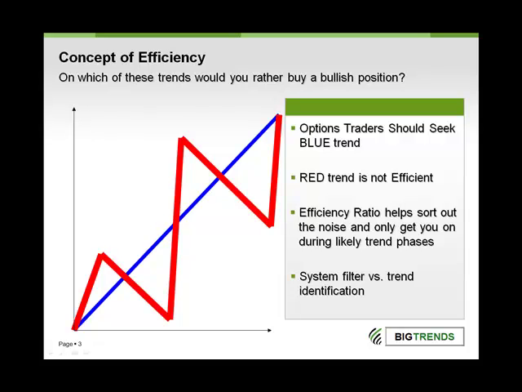Finally, there's a couple different ways that you can use the efficiency ratio. Some people like to use it as just a filter for their system and narrow down the list of stocks or ETFs that they may be looking at at any different point in time, and just focus on the most efficient ones. And then from there, once they've filtered everything down, they use their different indicators in their system to actually quantify whether they have any buy or sell signals.